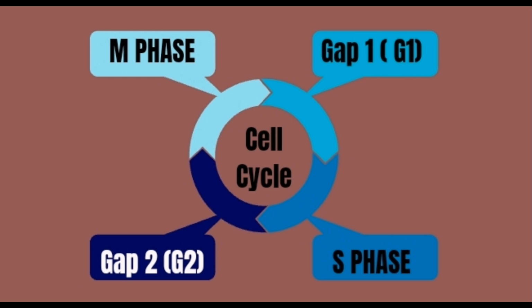Cell division that produces two new daughter cells. The cell cycle is divided into two phases, which are the interphase and the M phase. The interphase consists of the G1 phase, the synthesis phase, and G2, while the M phase is the mitotic phase, wherein the cell division occurs. This is an example of the cell cycle.